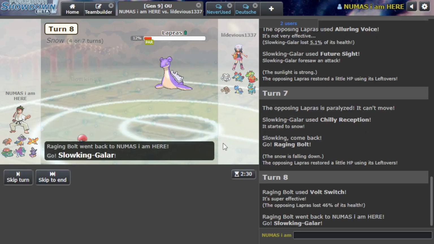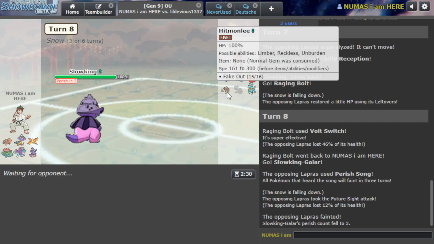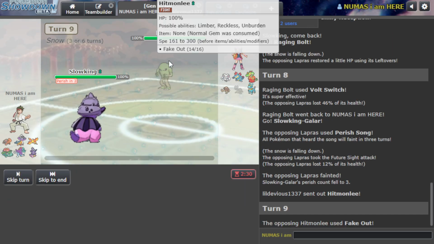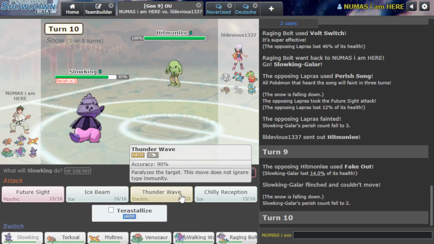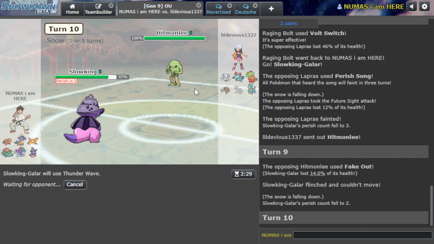I'm gonna go back to the Glow King. Also, their Hitmonlee's already wasted. It's, what's it called? Unburden? So I don't have to worry about this sweeping me, at least not as easily as it would with Unburden. I just gotta worry about any of the other mons sweeping me. They fake me out. I'm very bulky, so I'm gonna stay in. If they knock me, it does not matter this game. They have no hazards. So I can take the knock.